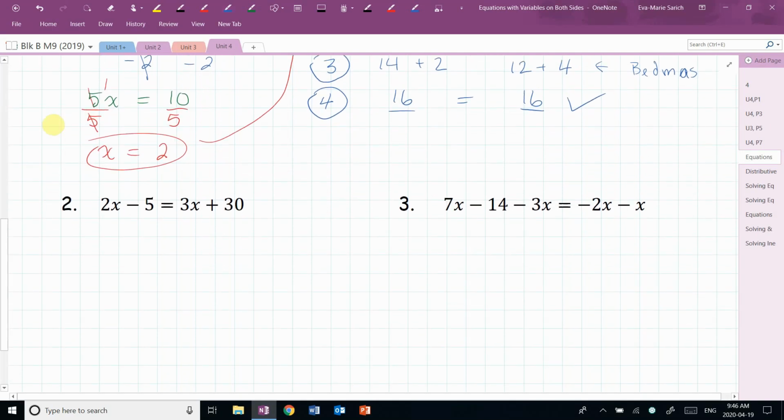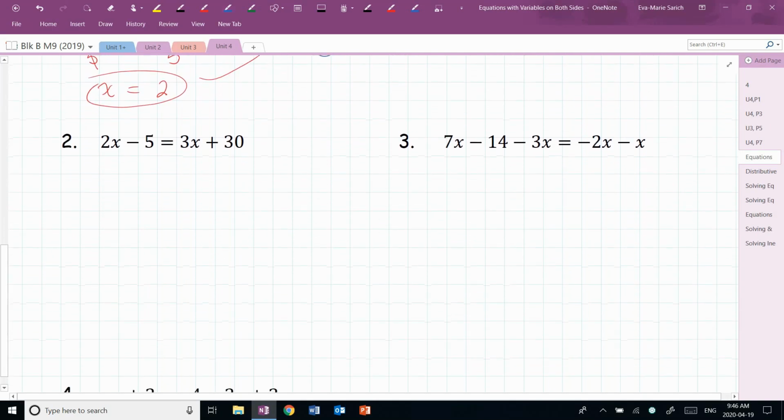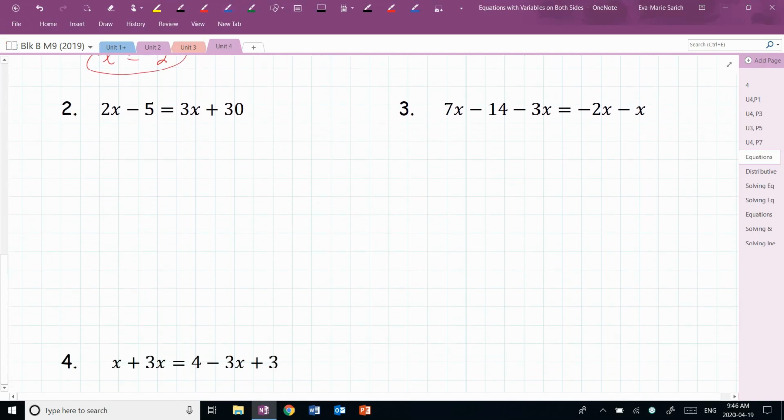Okay, I'm going to move on to a second example. Just a little bit more complicated because now there's a negative sign in there. So, first step, add any like terms. x's and number groups not alike, x's and number groups not alike, so we can skip that first step. Second step is to remove the variable. So we see 3x here. We want to subtract that 3x away. Remember, that has the invisible positive sign in front, so you're using the opposite, which is to subtract 3x.